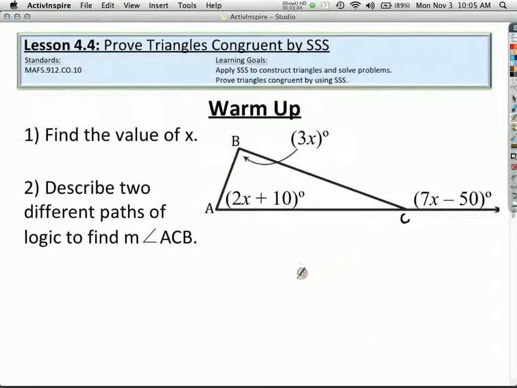Pick up your colored pen. Number 1, what is the value of x? We will go to student number 14, 17, and 2. Student number 14, what did you get? 30, okay. Number 17, what did you get? X equals 30. Do you agree? Student number 2, what did you get? X equals 30. You all think that x equals 30, and it does.